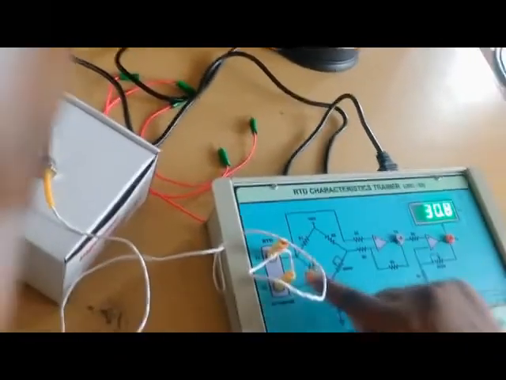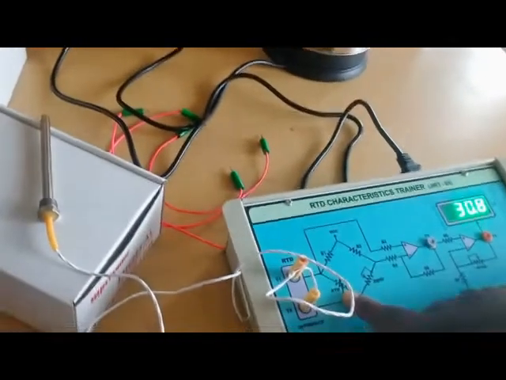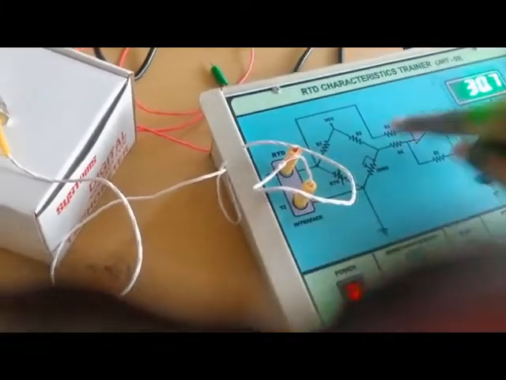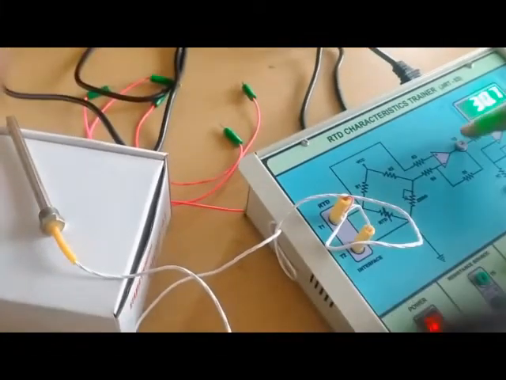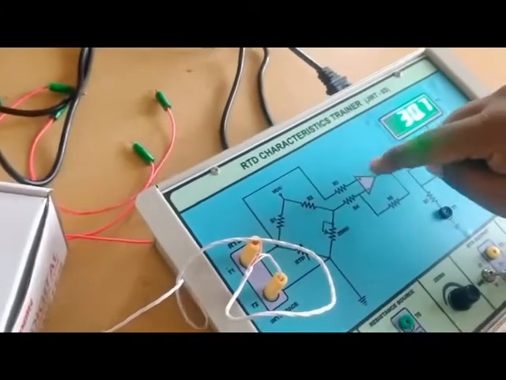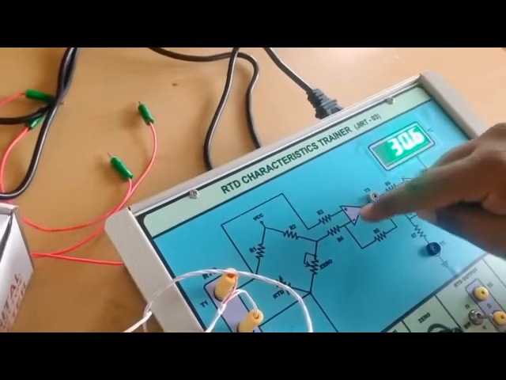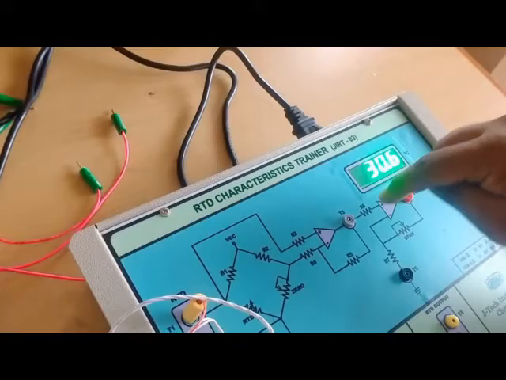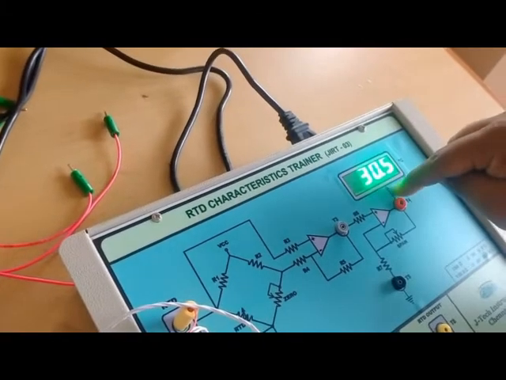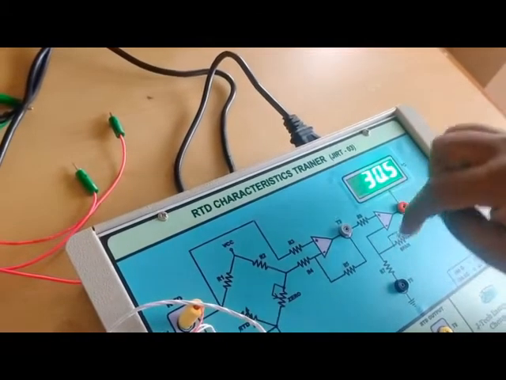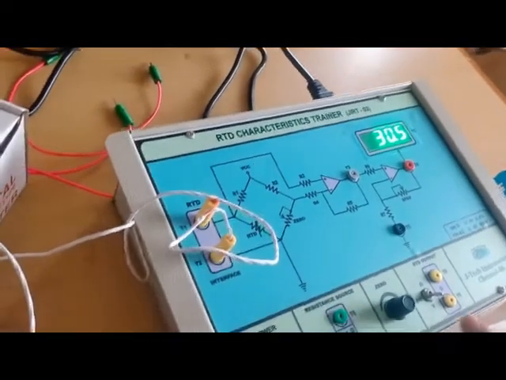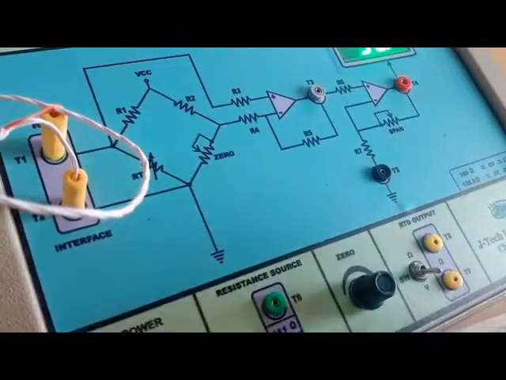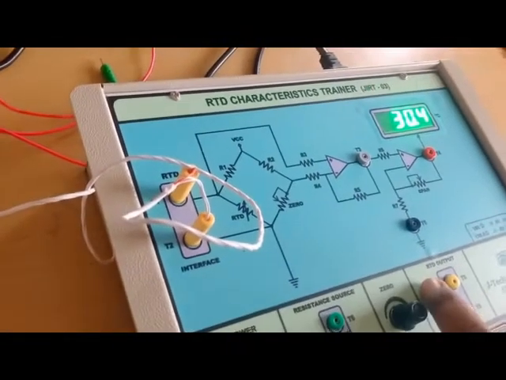Here you can see this is the Wheatstone bridge and RTD. The RTD is connected in R3 resistance, and zero adjustment resistance in R4. The value is in millivolts, so we are connecting an instrumentation amplifier. The instrumentation amplifier output is inverting, so again it is connected in a non-inverting amplifier to set the positive reading.